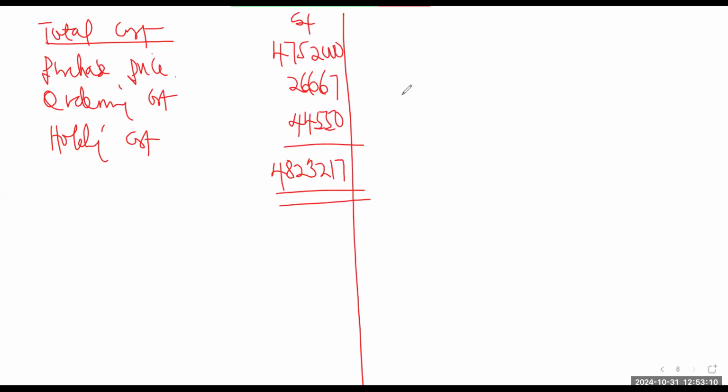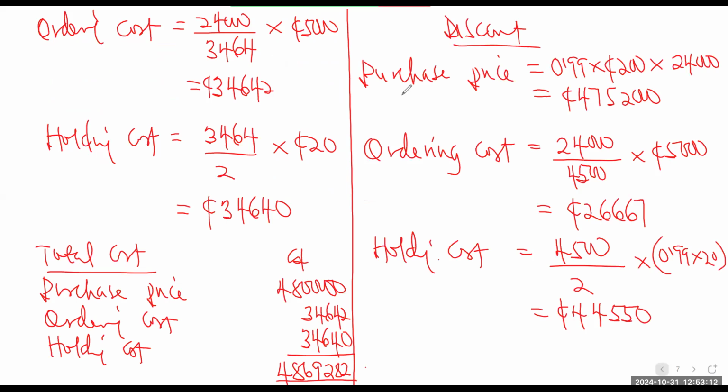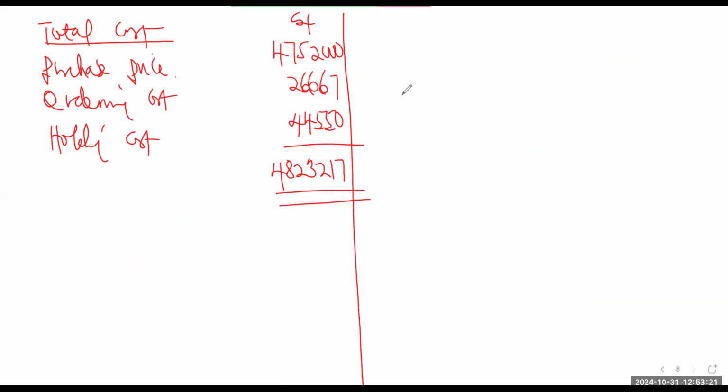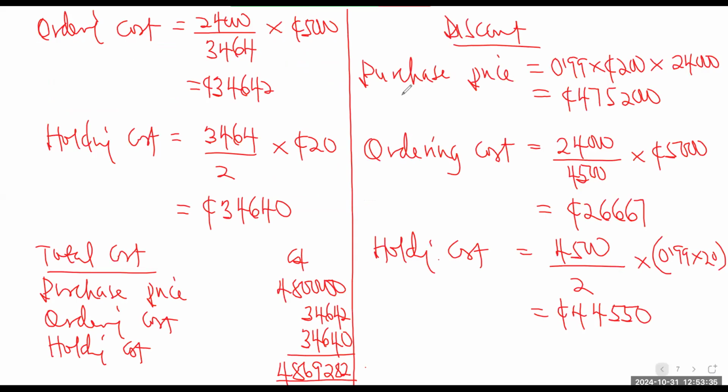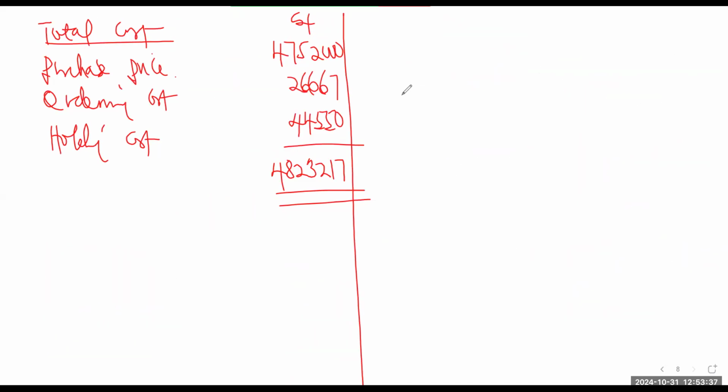Which of them is better? The proposed policy. Taking the discount is better, isn't it? Yes. Okay. I want to show you how you can do this, but the question is asking you for the total cost. Sometimes they can ask you to advise whether the discount is financially acceptable. It's the same thing. You just calculate the two costs and find the difference and see which of them is going to be better in terms of cost.